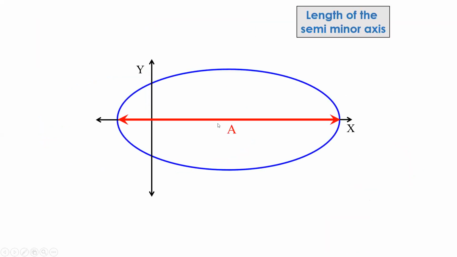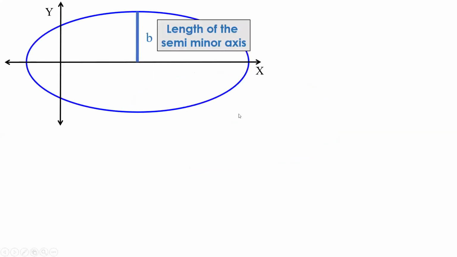Now, for an ellipse, we know the major axis and semi-major axis. Now we want to know what this is. If this is the minor axis, half of it will be the semi-minor axis. Now we are going to calculate the value of the semi-minor axis. We know x naught. This will be the radius from any point to the focus. Let theta be the angle made by r and x naught.